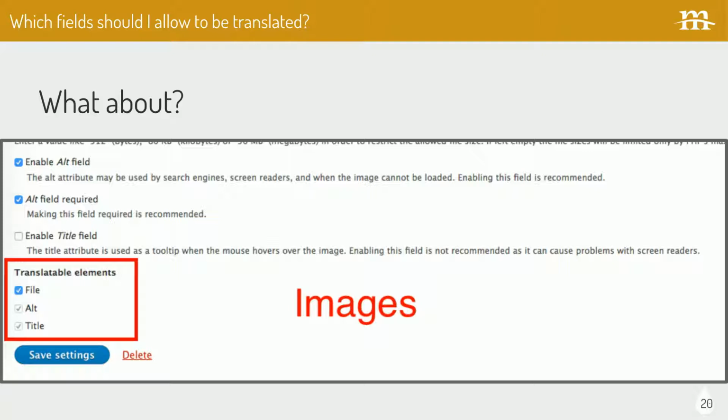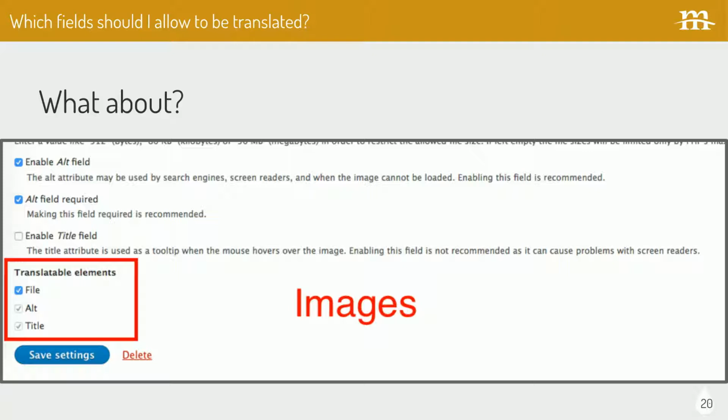Now again, just like everything else, it could vary per your use case. But what we found is that editors didn't want to manage all the different images. It's going to vary. For example, a lot of times on the homepage, they might want to localize that image. So they want to speak to this particular audience from this particular country, language, or whatever. Okay, make the file translatable there. But for lots of other use cases, it's a lot of hassle to manage a bunch of different file references across all these languages.